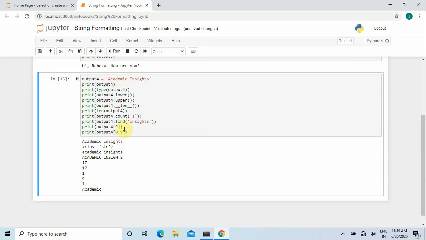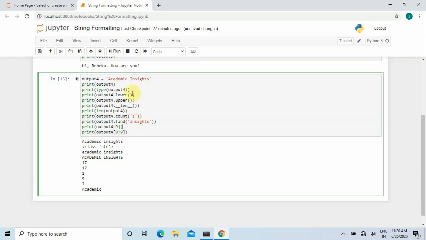When you give a statement like 0 colon 9, the Python interpreter will find all the characters that are present from 0 to n-1 position. So n-1 here means 9 minus 1, that is 8.